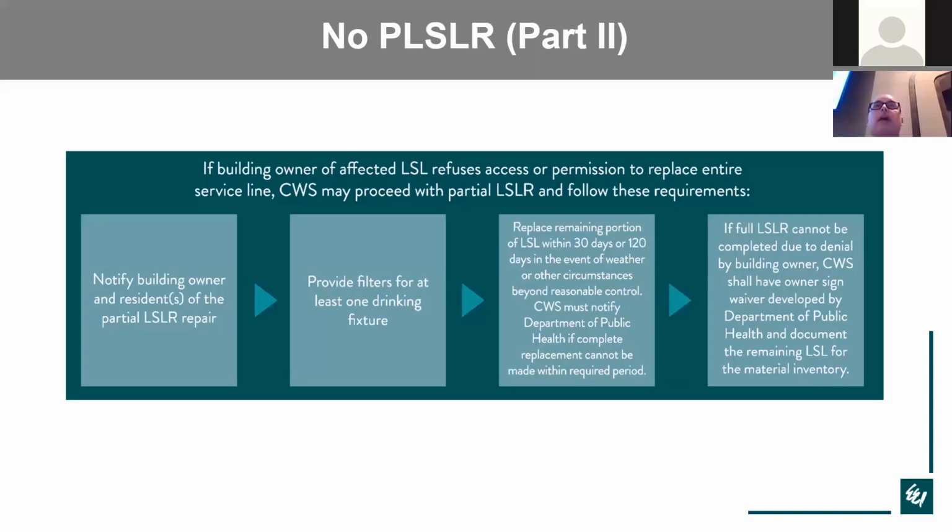If, again, they are not allowing you in the house, they're not ready to do it, you then need to notify the Department of Public Health. So theoretically, the Department of Public Health would look into it. I would have to guess that if there's a child in the house, then they would go out there and approach that resident, really try to push to get that full lead service line replacement. Meanwhile, again, you do have to provide the filters overall.